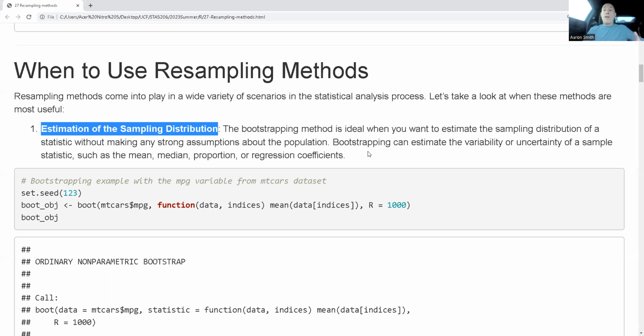So bootstrapping can estimate the variability or uncertainty of a sample statistic, such as mean, median, proportion, or a regression coefficient. And so something that's nice about this is that with any statistic possible, I can get a distribution built up based off of my observed data.